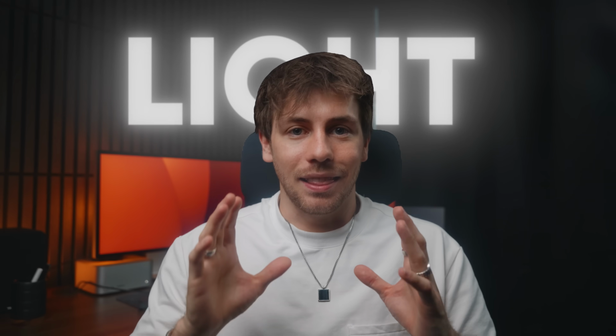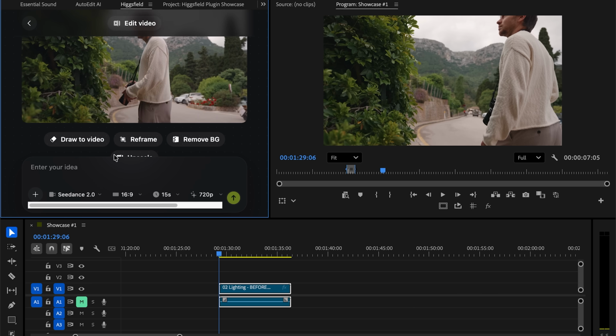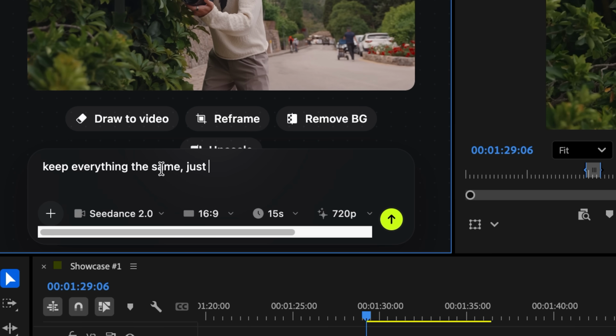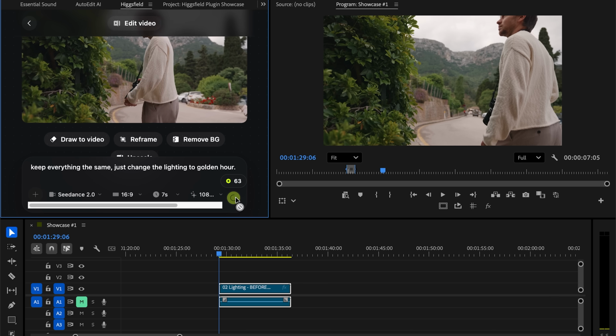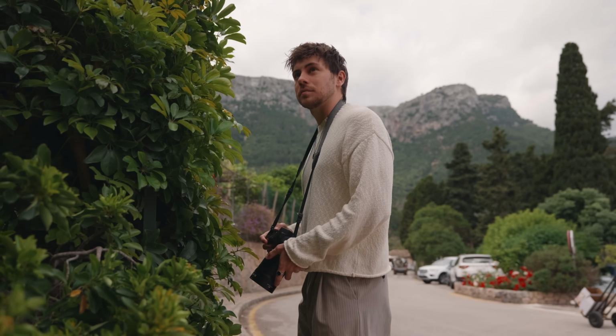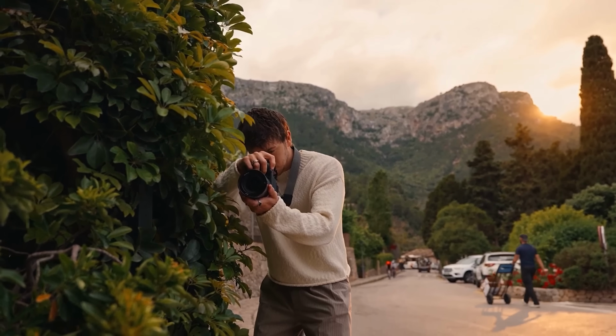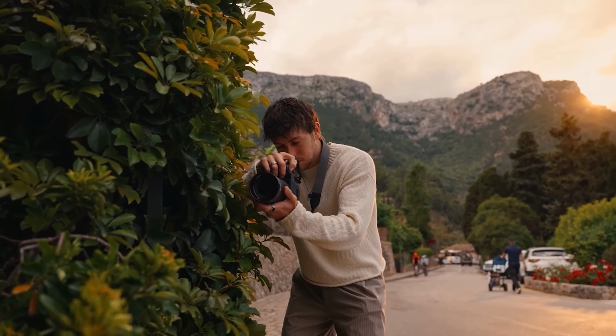Number 2, light. You can't always be somewhere at the right hour. I have so many clips shot at noon because that's when the schedule allowed it. But I got flat light, hard shadows, and a dead sky. But Edit Videos takes a text prompt and regrades the entire mood of the shot. This is the one tool I was most skeptical of, but look closely. The reflections update, the shadow direction follows, and that's how you just unlocked shots you would have cut from the entire film.